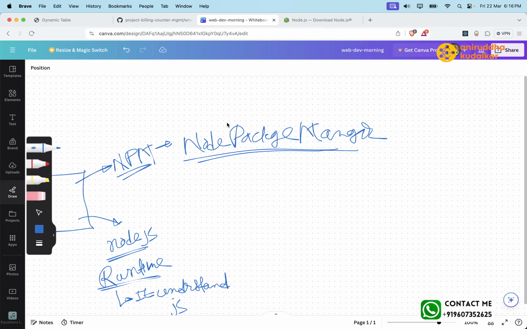npmjs.com. If you go here, can you see search packages? You can search for React. Can you see? This is the JavaScript package created by Facebook, right?